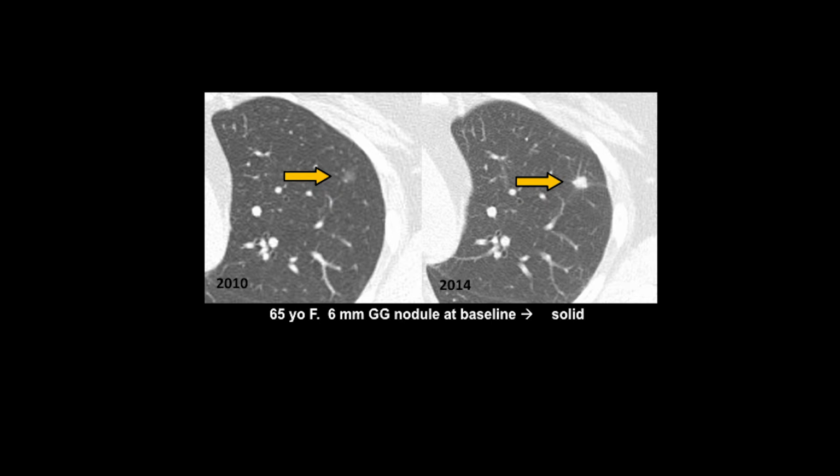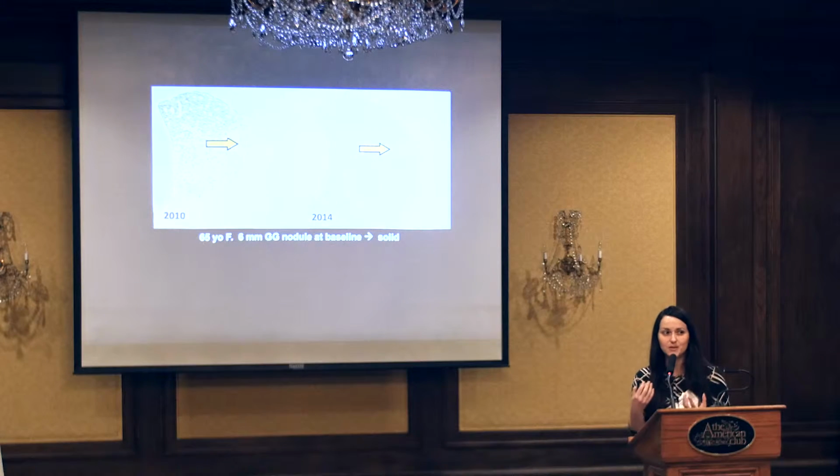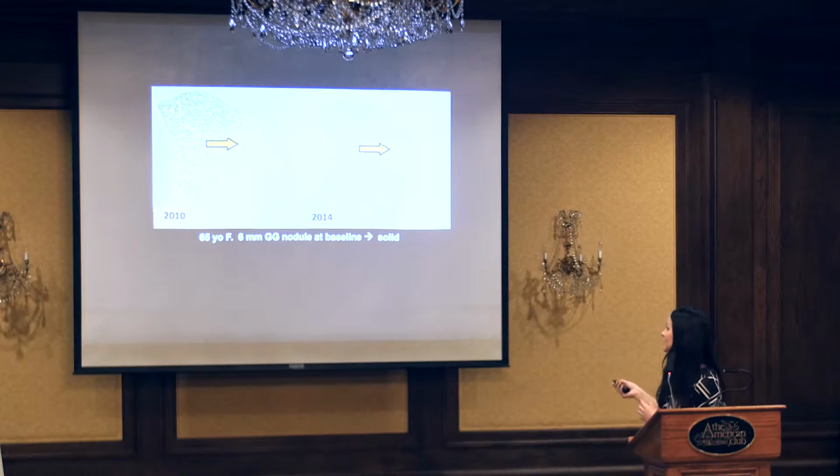So you need to use a lot of flexibility when you apply your guidelines and say, hey, it doesn't matter if it's smaller than what I think the recommendation is going to say, just get a follow-up CT. You know this is a cancer, you need to act a little bit more aggressively.